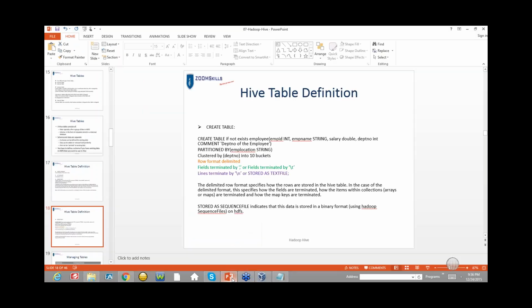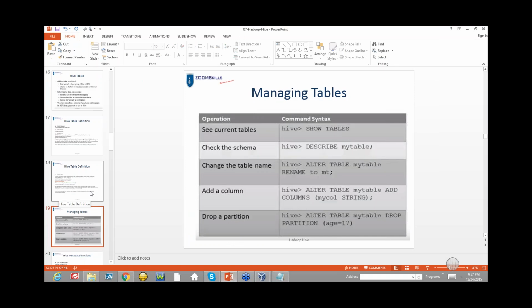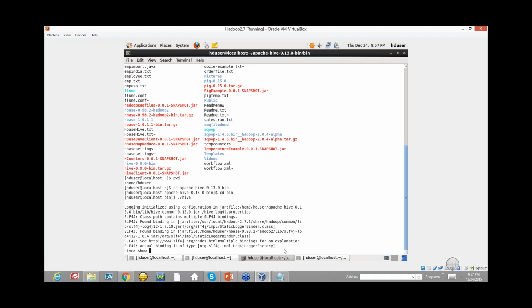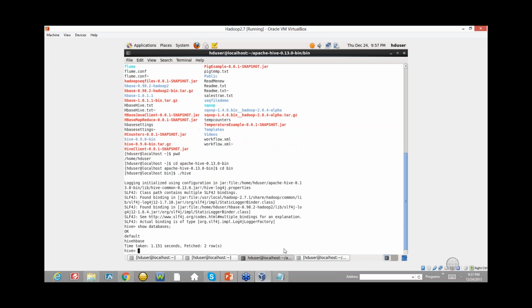First, create the database. Create database is very simple: create database name. You can show databases as well, so start with show databases.